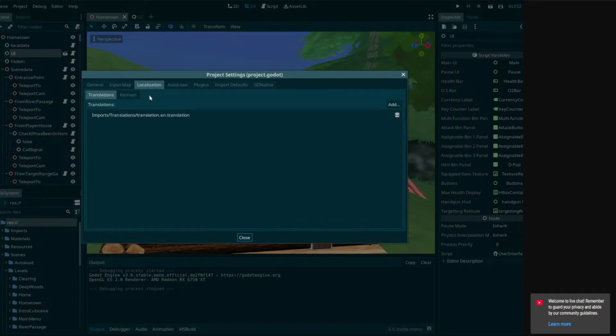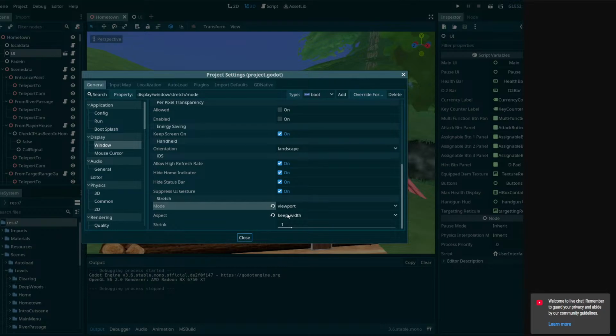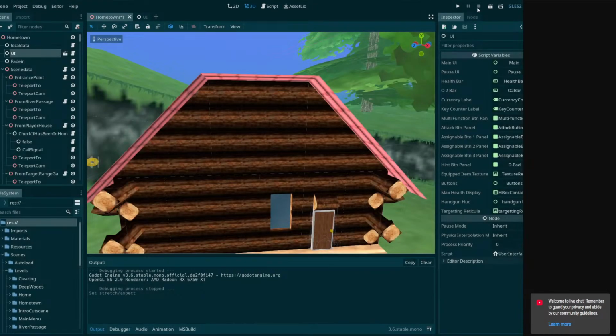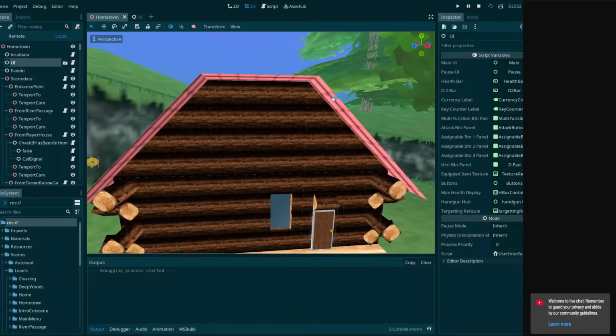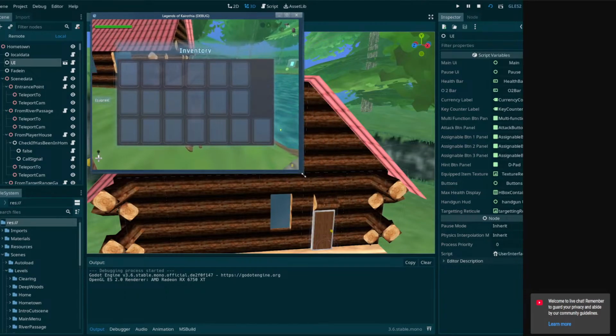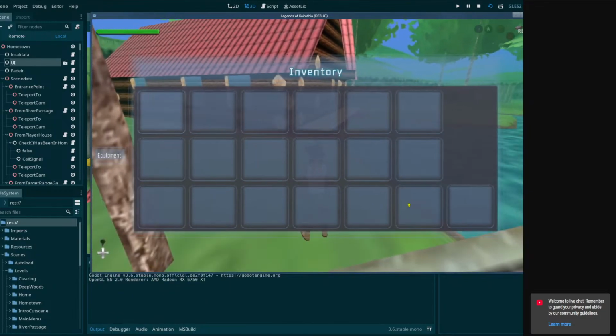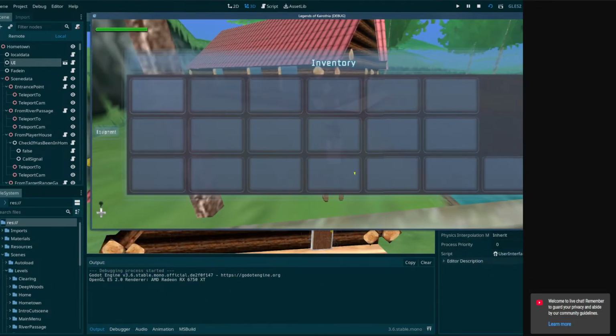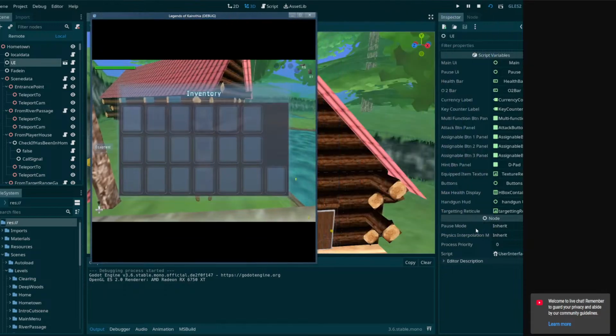But I want to get rid of those black bars. What I want to do is I want the menus to stay in the 3:4 aspect ratio, while allowing the player to play the game in widescreen without the black bars. I haven't been able to figure out how to do that. Keep height. Does this work? Okay, so now things are getting stretched. I don't want that.